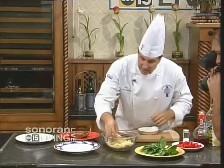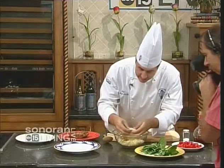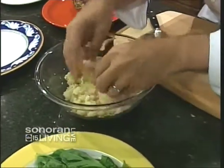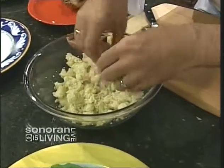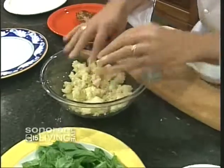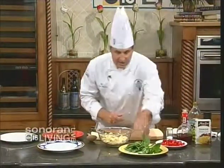Now over here, when you're done, this is what it looks like. Check this out. It's just like pasta. Okay, it has that elasticity, and I just break it up. Now this I cooked last night and just refrigerated in a Ziploc bag. Beautiful. Now we're going to add our stuff to it.